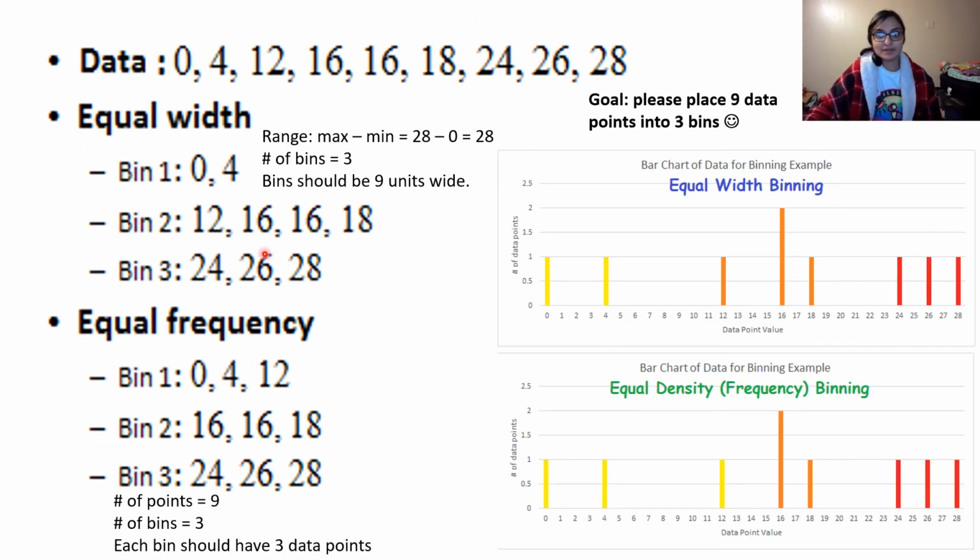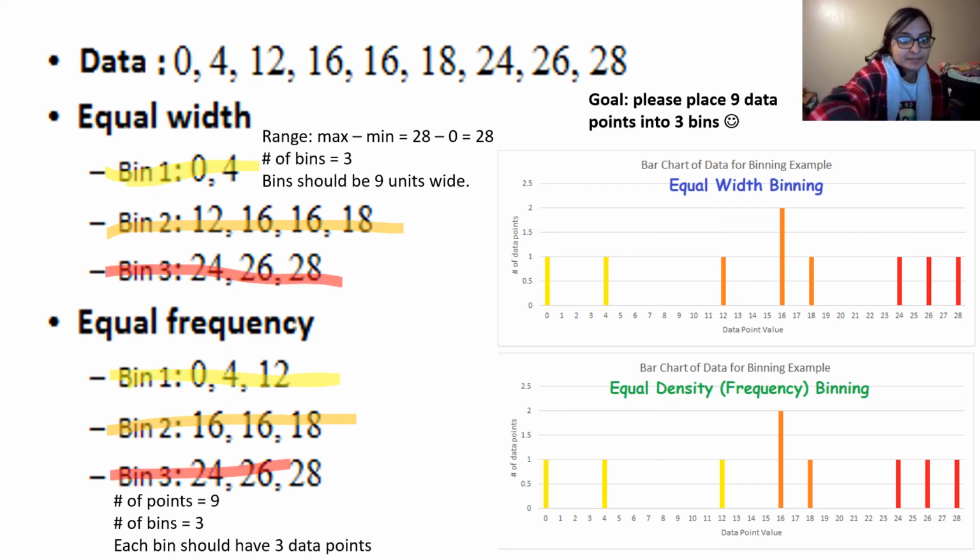So for equal width, again, this is how it looks, with 0 and 4 in bin 1. Then bin 2 is going to be this one here, and then bin 3 is this. So you can see the contrast and how the bins are with this bar chart comparison.